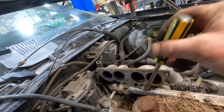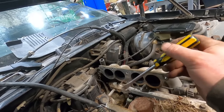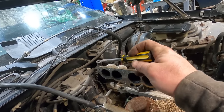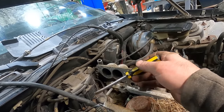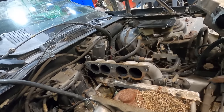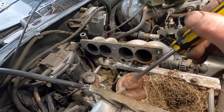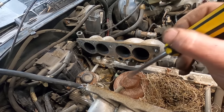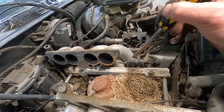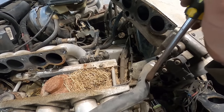I got our screwdriver of death. Looks like there was a MAP sensor, manifold absolute pressure. We had our hose going to our brake booster, vacuum hose. There was a vacuum hose going to the fuel pressure regulator. Another vacuum hose going to some magical box there. I don't know what this guy is. I'm guessing it's emissions related. There's a similar one, I think it's EGR. Kickdown for a 700R4, or our TV cable, throttle valve? It's not a kickdown. There's another vacuum port up here. There's heater hoses going to it.